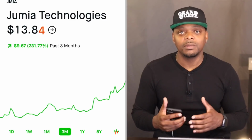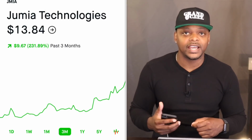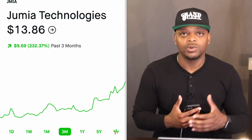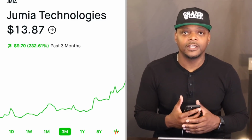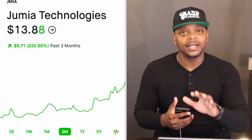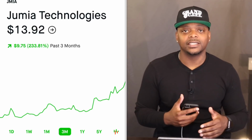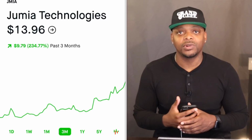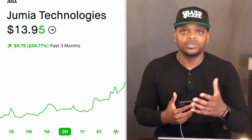Okay, when things go up like this, it's called too far too fast. You've seen it. You guys been in the market long enough now to see it happen with other stocks. Kodak is going to be one that will be an example of this very shortly. So just be mindful, guys. Just be safe. I don't want you guys getting into these plays and then you have the fear of missing out, so you buy too high and then it don't do nothing and then you're stuck holding the bag.